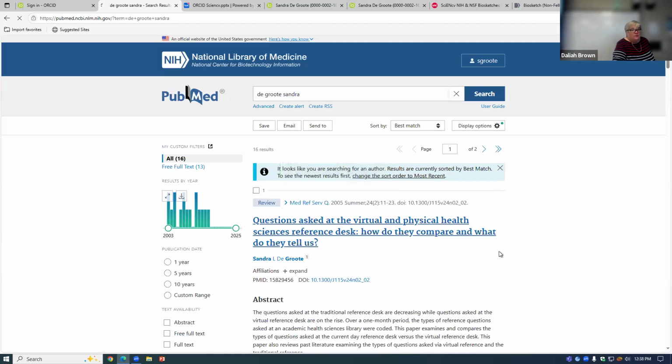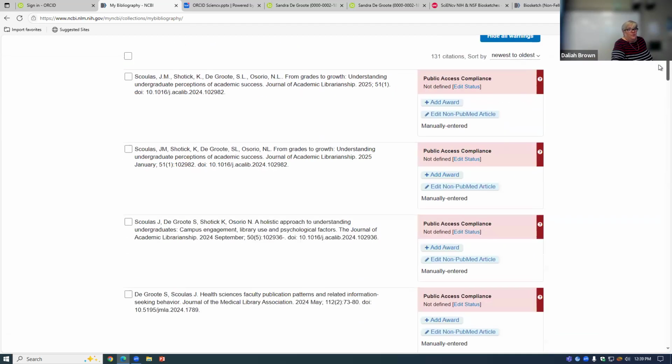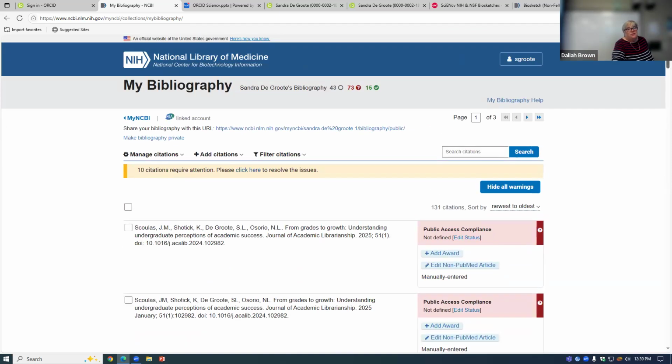So now I can actually see my bibliography, and the publications are here. As long as they're here, I will be able to, once I'm in Science CV, add them as a publication option. You can also manually add publications to my bibliography.